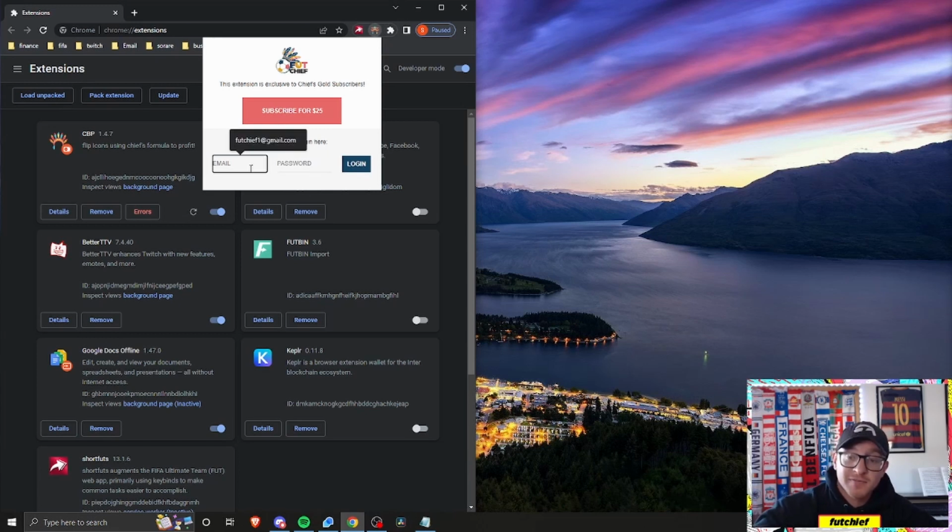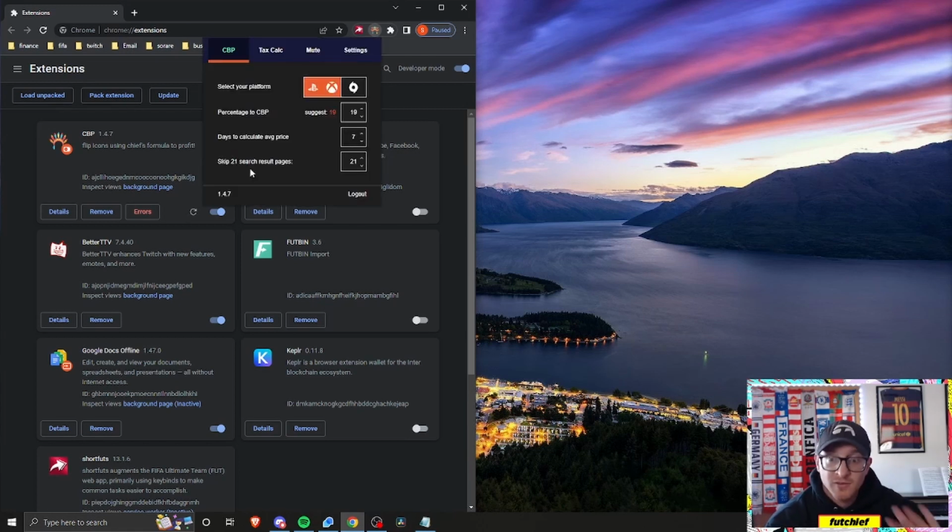Now, after you sign up for CBP, I'll send you an email with your unique credentials that will have your email and your password, okay? So I'm gonna log in with mine. Great, we're logged in, okay? Now, let's explain some of the things that we're seeing here before we jump into the web app, okay?